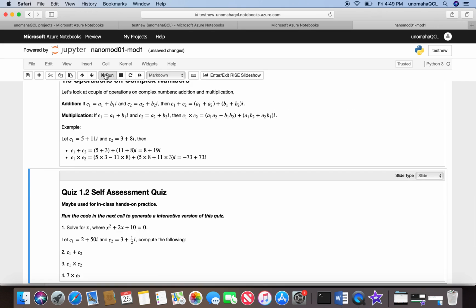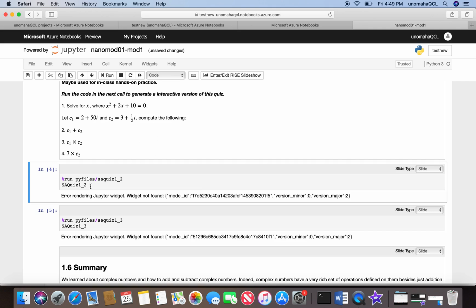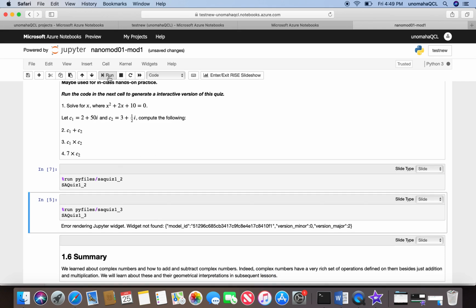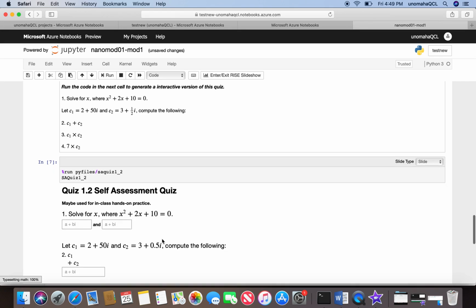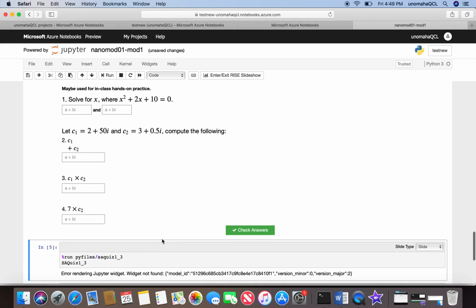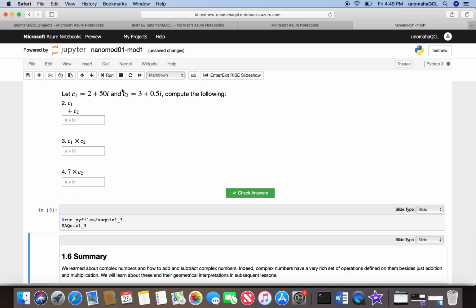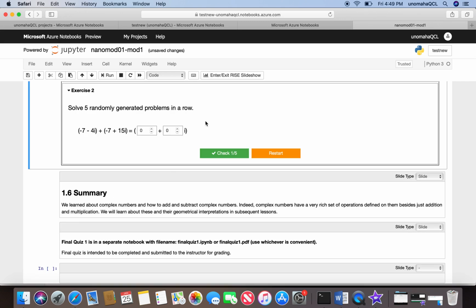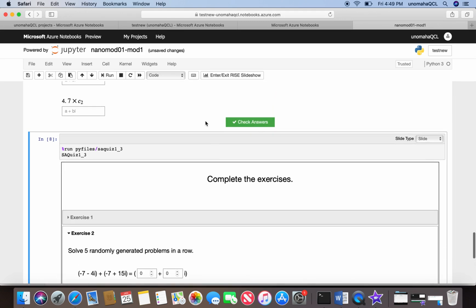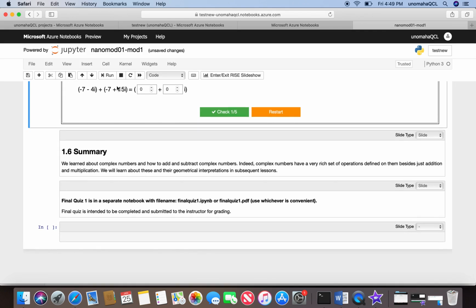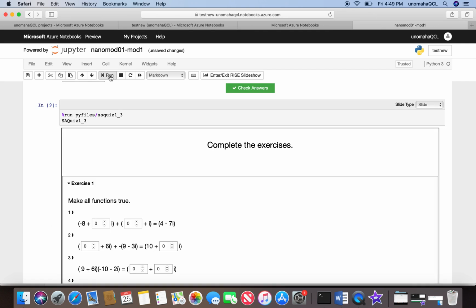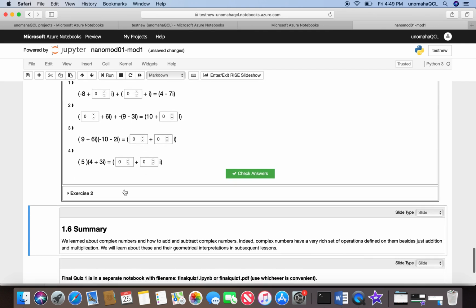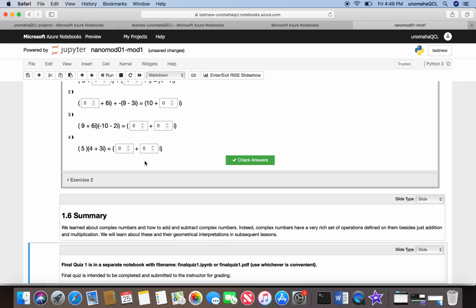Proceed with this one. Just run this one. Everything was similar to the Jupyter notebook when we opened it from our local machine. So everything seems to be fine. You can access all the exercises and modules over here.